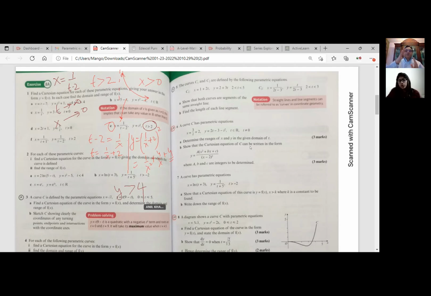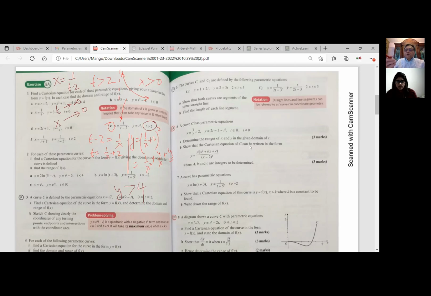So when finding the range of y, we're not substituting the 2 anymore. That was just for x. To find the range of y, it's completely independent. You look at the equation and try to solve.